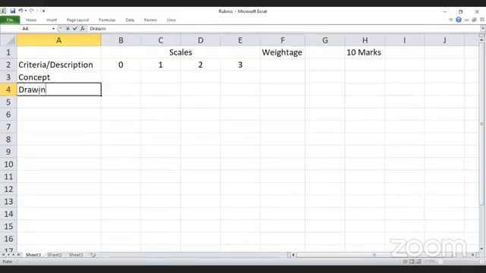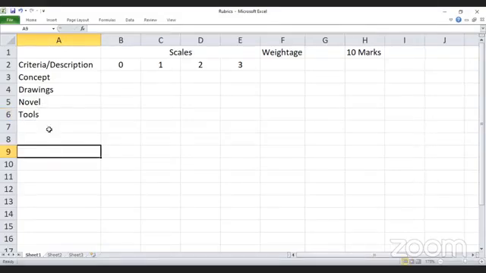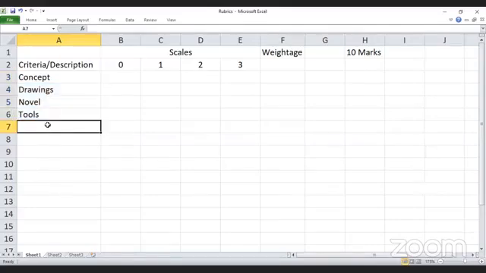Then I talk about drawings. The important thing in a floor plan assignment is the drawing. The reproduction of the drawing should be very good, so that's very important. The next is novelty: whether they have copied from the internet or taken it from some online source. We'll just call it novel. Third one, probably you can give the tools they use, which is very good, or something like how many we have, 4. And the final one is time, which is the submission time, whether they submit it without delay or with delay, right? So they do it on time or something.